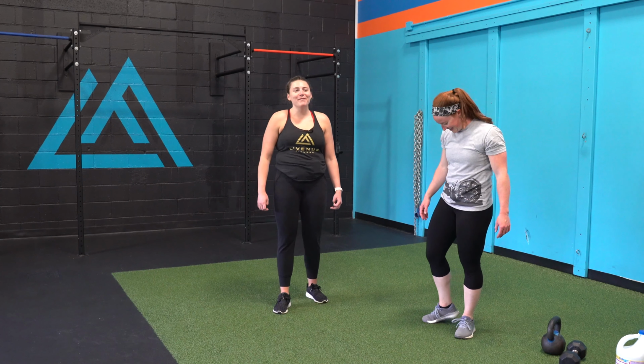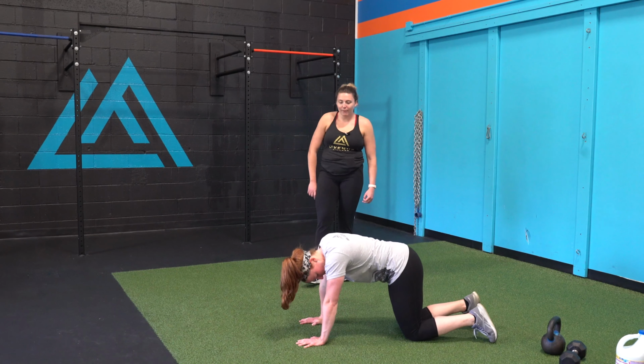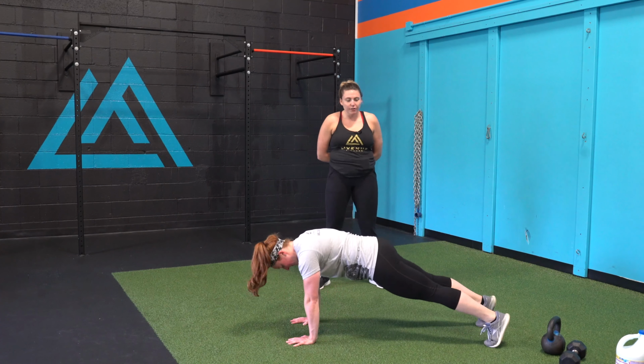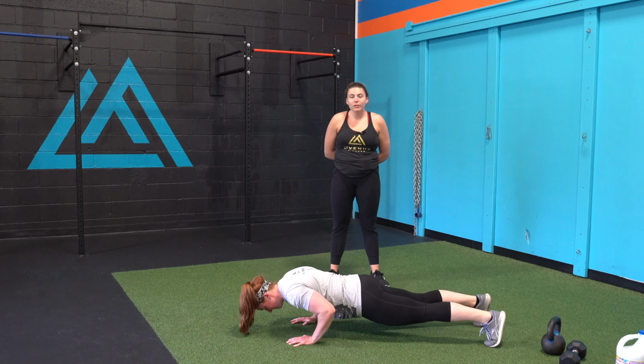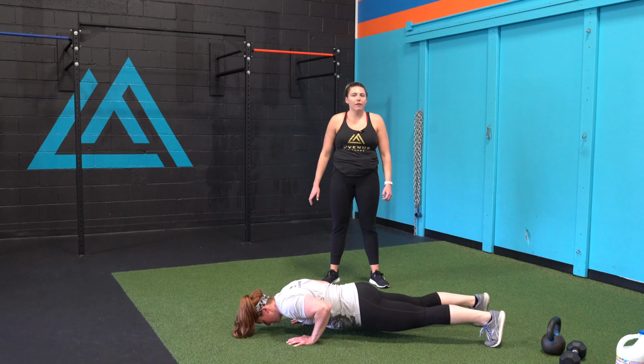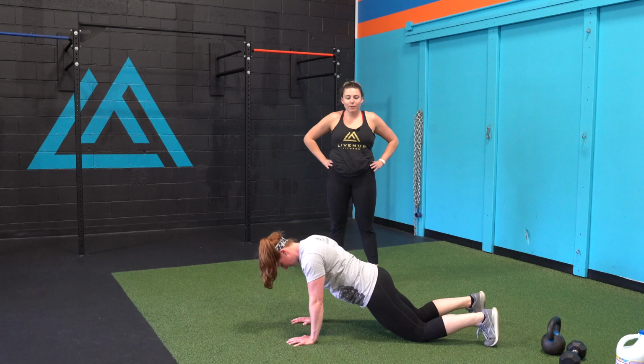From there, we got slow motion push-ups. So, Em's gonna set herself up wrists in line with her shoulders. She's gonna show you from your toes, then your knees. Nice and slow on the way down, elbows back at 45 degrees. Notice how her elbows don't flare out like this. They're nice and tight to her body, that's what we want.